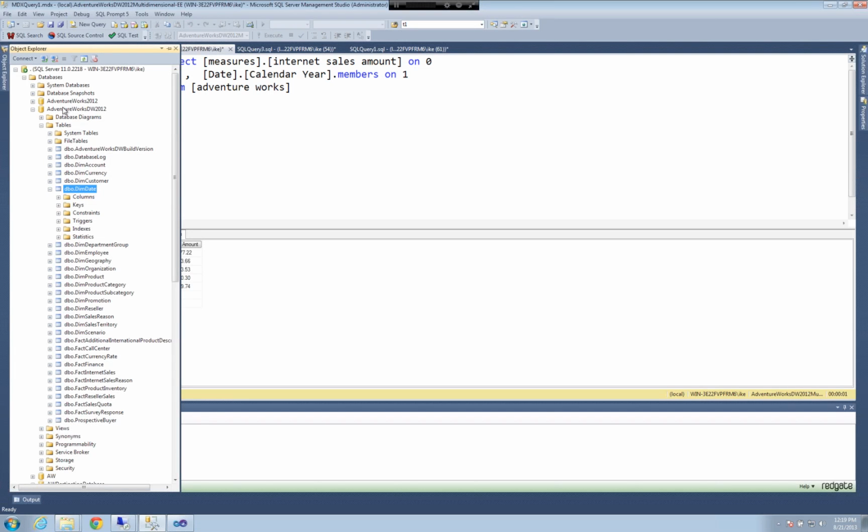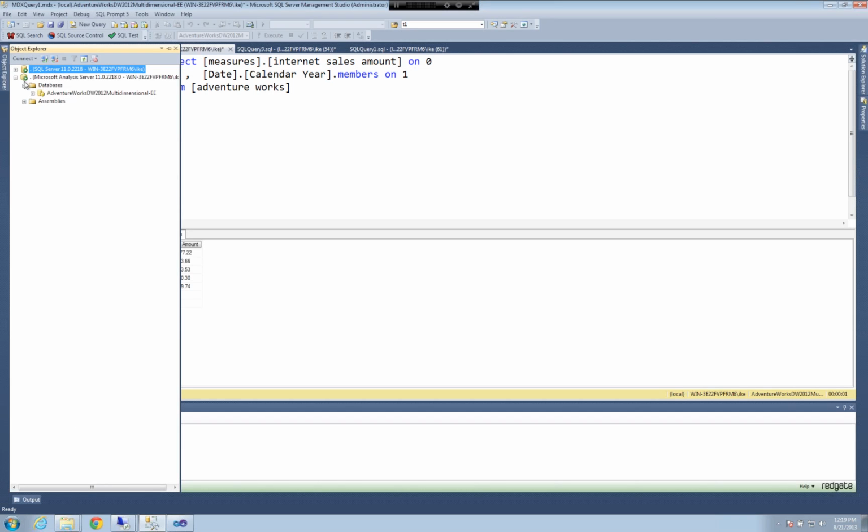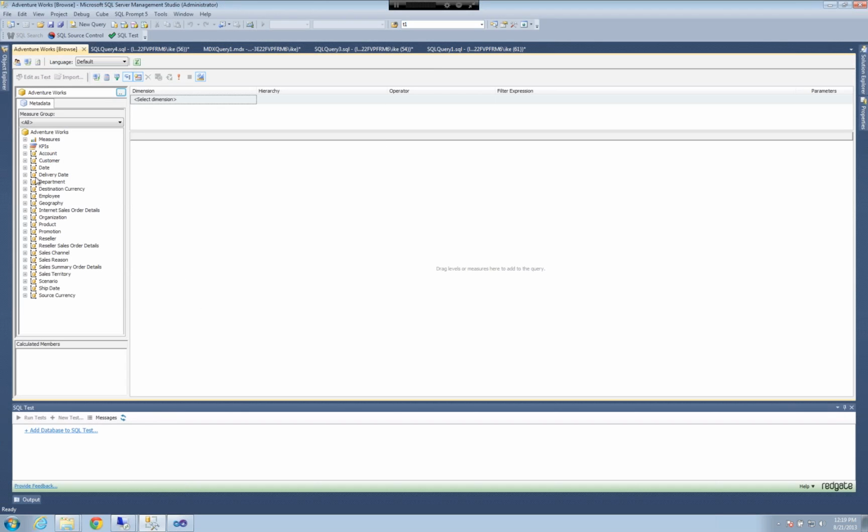And just so you guys know, it's easy to browse a cube in SQL Server Management Studio. You just right click the cube that you want to browse, like here, and you just browse it. And what you get is the world's worst cube browser.